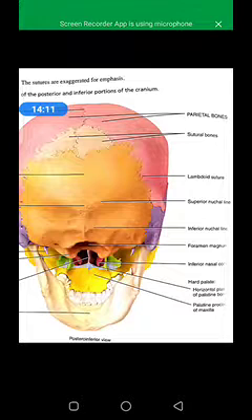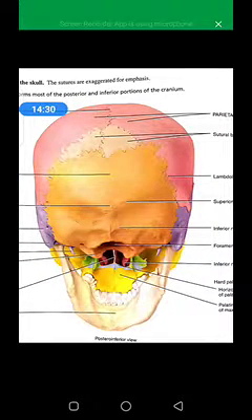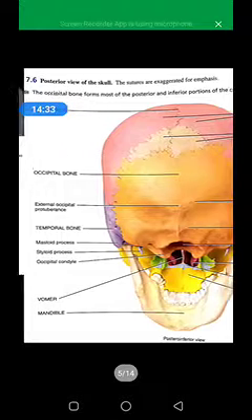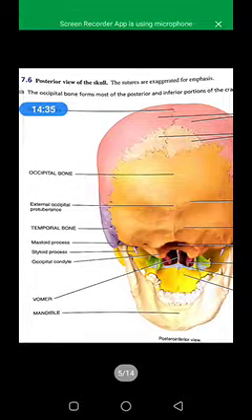Okay, now the inferior nasal concha is present. The hard palate, the horizontal plate of the palatine bone, is the hard palate, and the palatine process of the maxilla is present. Now these are the various processes. The vomer bone, the mandible. The mandible is the lower jaw. It forms the lower jaw which contains the spaces for your teeth.